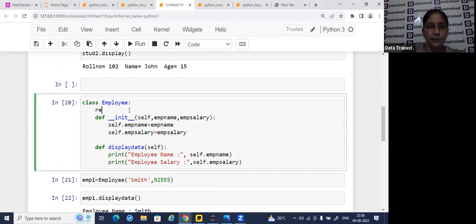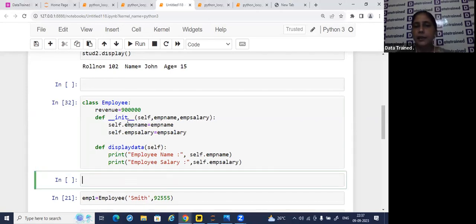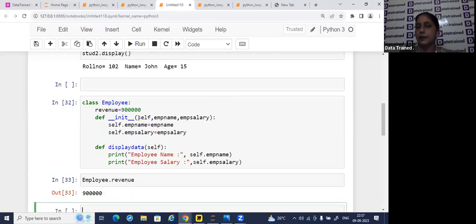Like if I'm writing here revenue, some revenue figure, for an employee, I'm writing it here. So this revenue, if I'm running it, I can access this revenue directly with employee dot revenue. Directly I can access it.